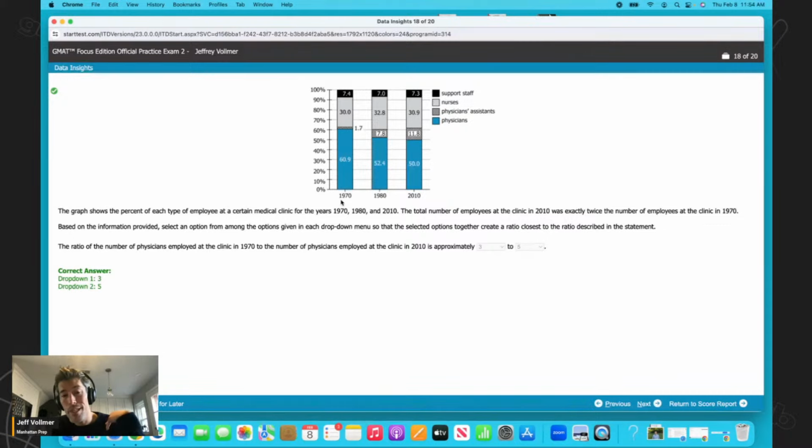I could just smart number this, right? Again, a quantitative technique we could do. I could just say, what if there were 100 employees here and 200 here? What would that mean for what these blue bars represent? 60 to 61 physicians, 100 physicians here, 60 to 100 is about 3 to 5, it does say approximately. So I was looking for something too fine. I was looking for 61 to 100, but I saw the very tiny numbers and I was like, oh, yeah, okay, tiny numbers, think of a clear ratio. That's 60% or 3/5.